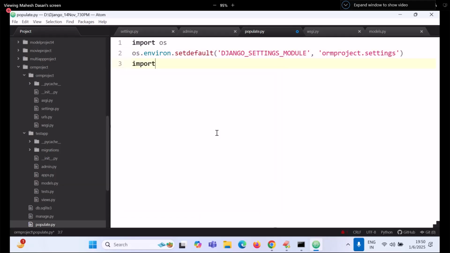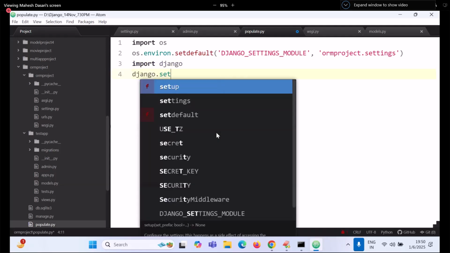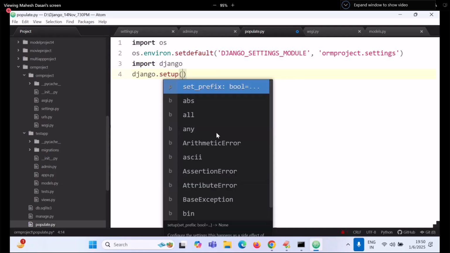Import the module django, and there is one function, the setup function.